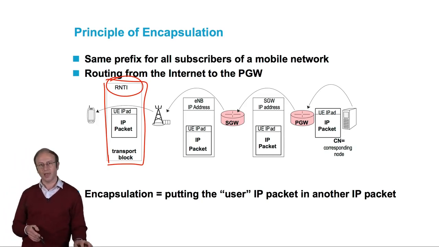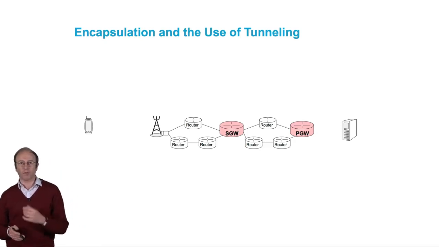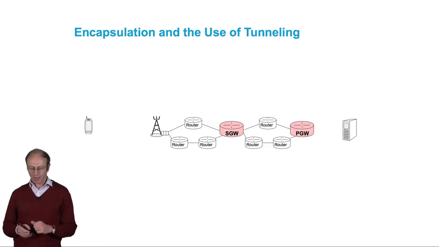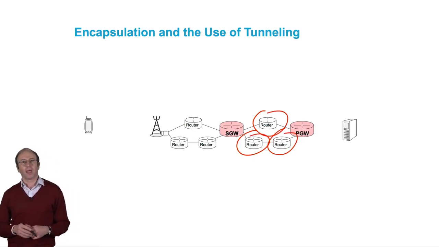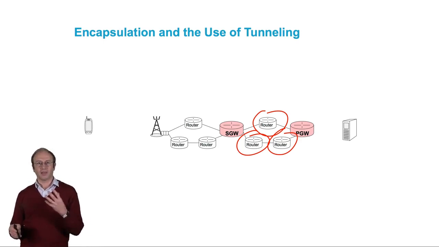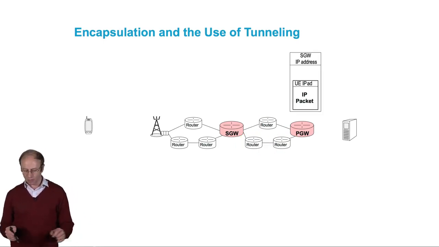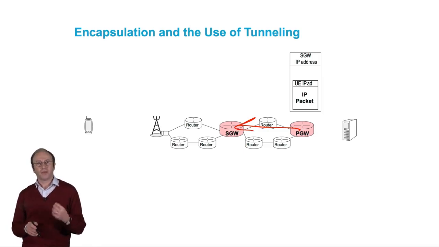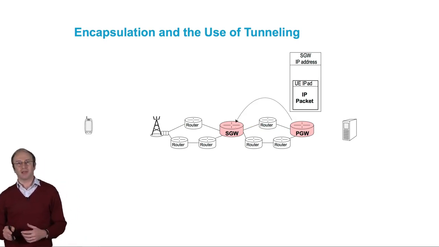Let's look again at what happens at the core of a 4G network. Between the serving gateway and the packet gateway, we have an IP network made of different routers. Independently of the interconnection of these routers, placing the IP packet intended for the terminal in another IP packet that contains the address of the serving gateway means that this IP packet is routed automatically to the serving gateway. So every packet that leaves the packet gateway is sent towards the serving gateway.